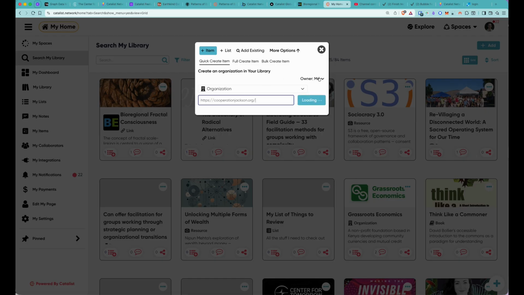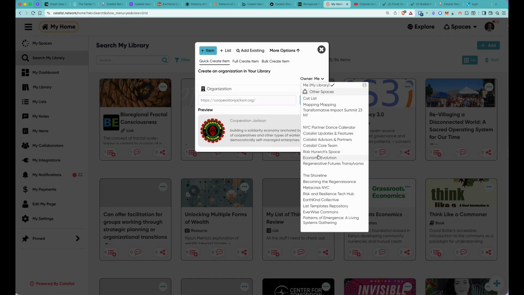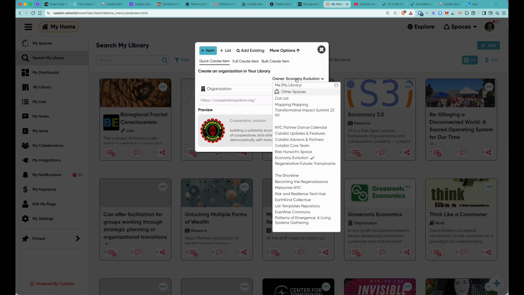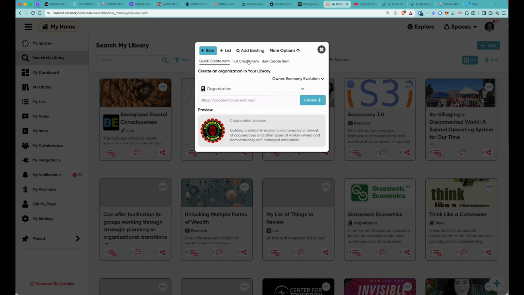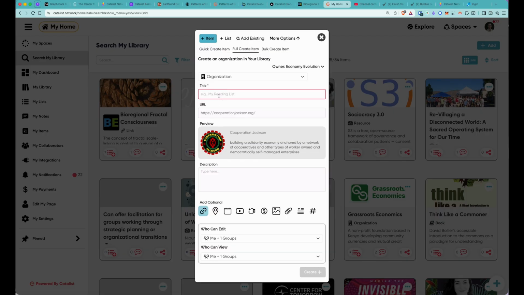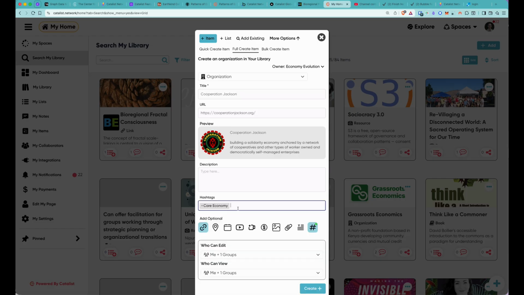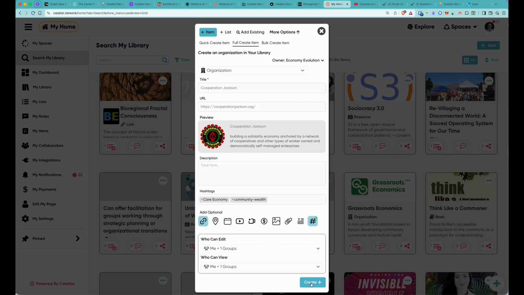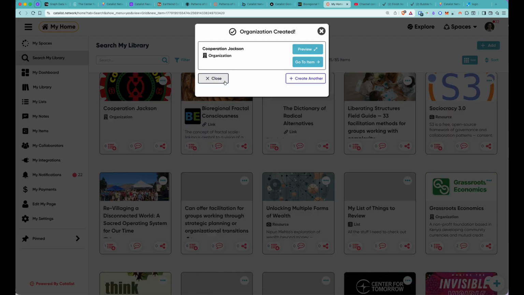The form allows you to choose whether this resource goes into a particular space or is just for you and your personal knowledge management system. You can also add additional details when you're creating and decide who to share this with at that moment, or stick with the privacy-based defaults.